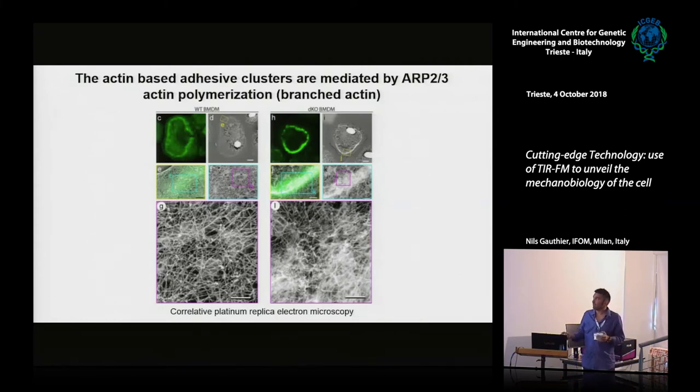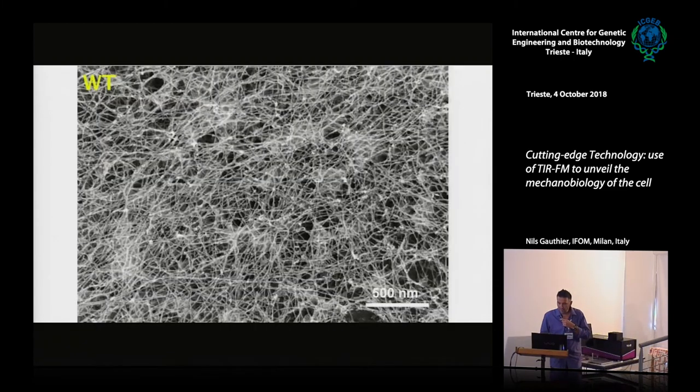What you do is that first you make your assay, frustrated phagocytosis, you fix your cell, and take an image of your cell with whatever marker, here it's the actin. Then you do a replica for electron microscopy, and then you come back with your fluorescence and your replica. Then you highlight the zone that you want to see, for example your belt here with the high fluorescence corresponding to this belt here. And then you start to zoom in, and you start to have the details. And you do that for the wild type, you do that for the knockout. What you obtain is this type of result.